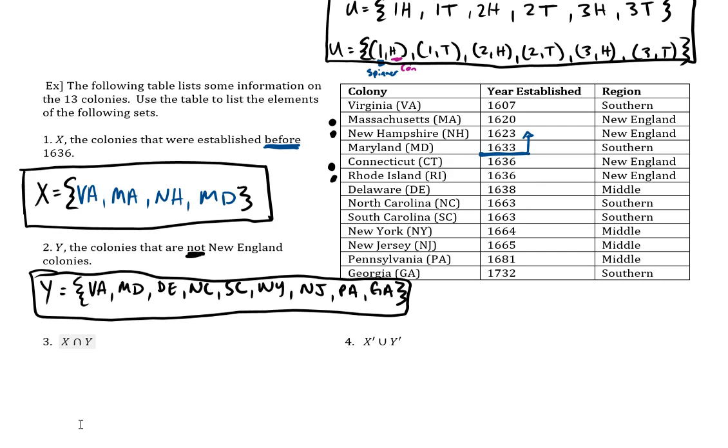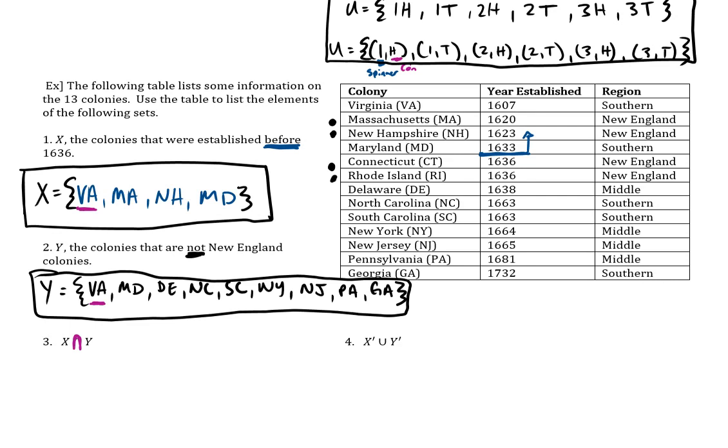Okay, so for number 3, they want us to find the intersection of X and Y. So that's the ones that are going to be in common. Because I don't think I really want to write all of these in the same line, I think on this we can just look and start to write them. Remember, this is in common. The purple I'm just putting in the intersection. Notice Virginia. I'm just going to underline Virginia instead of circling, because I don't think I want to make it too messy, so I'm going to use an underline technique this time. So Virginia is in common.